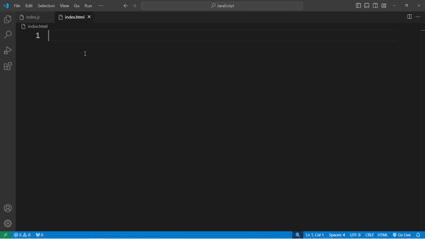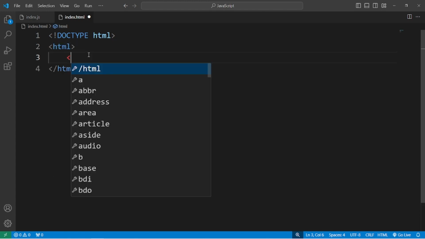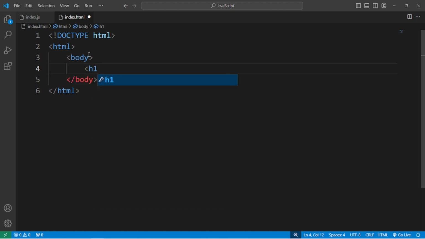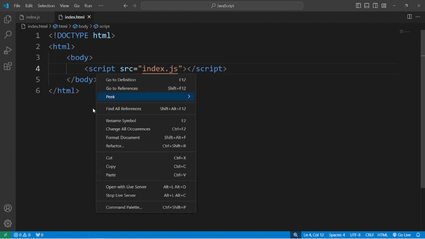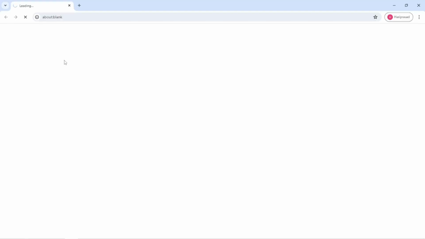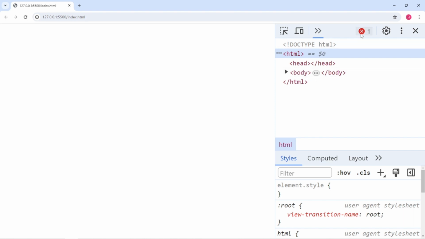So let's go ahead and go to our HTML, and in this we're gonna have doctype HTML, our HTML tag, our body tag, our h1 tag, or we actually don't need that. So let's just do a script tag. Source equals, oh yeah, we need this index.js. So we have a source, everything done. Let's go ahead and see this, and remember it's gonna be in our console, so it's not gonna work right here in this page. If you want you can do output.innerHTML, that does work too.